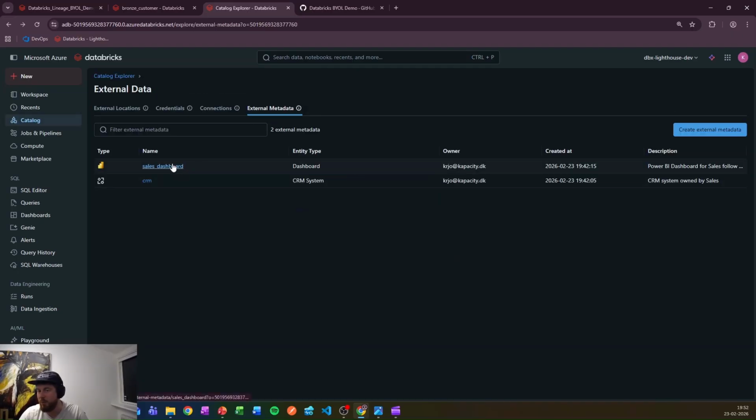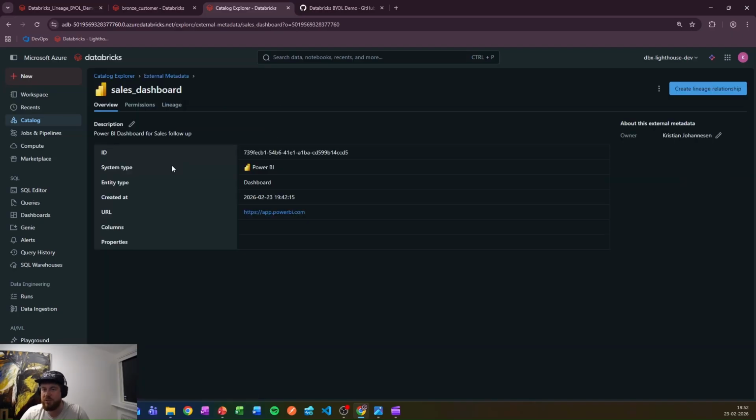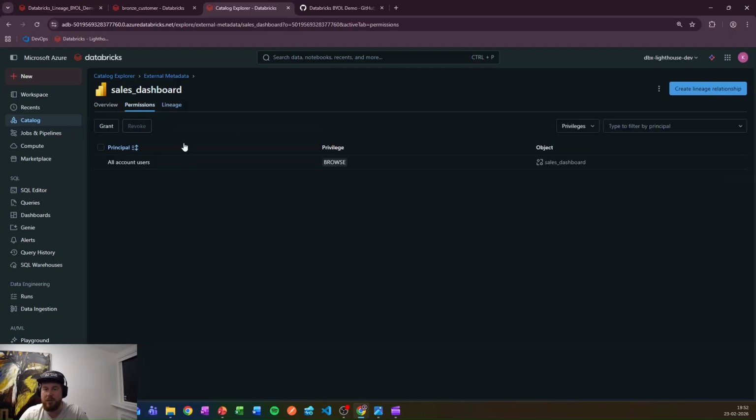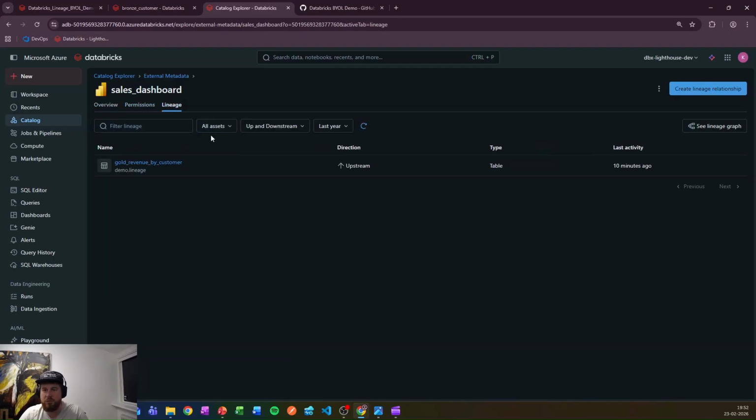Similarly, if you go on one of the systems I've already registered, so the sales dashboard, for example, you can see a bit of an overview of what it is. You can see who has permissions to see it. And you can also go to the lineage tab and you can actually see what kind of lineage objects are already connected to, in this case, your sales dashboard. You can go back to the lineage graph from here as well, so the exact same view you just saw.